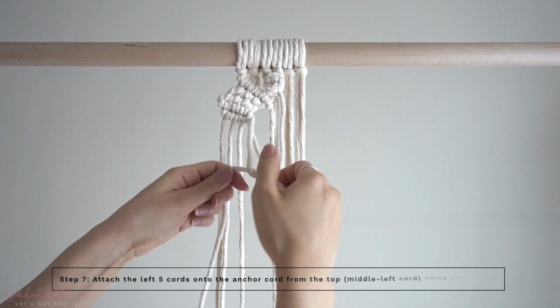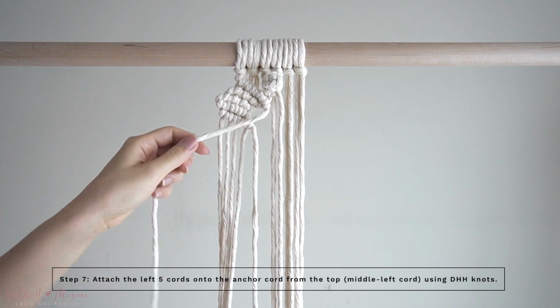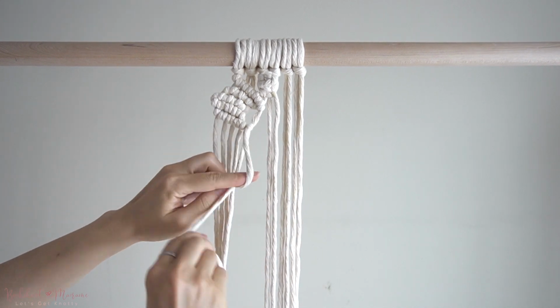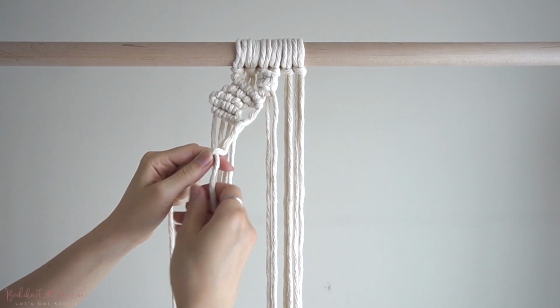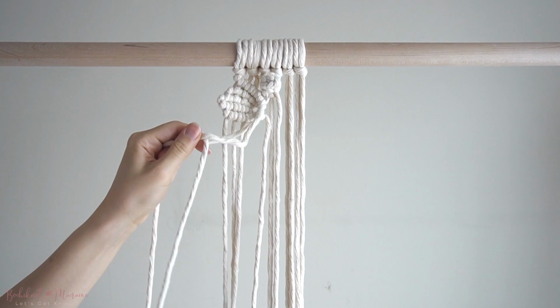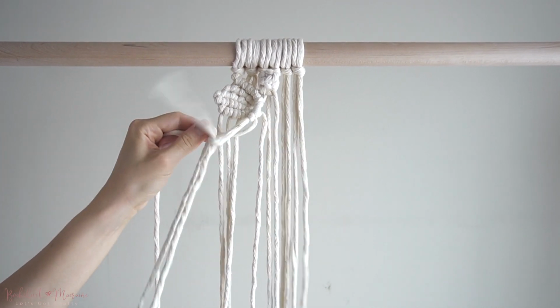Then taking the far right cord, which was the anchor cord from above, we're going to use that as an anchor cord for another row of double half hitch knots. So taking the next cord to it, we're going to use that as a working cord for a double half hitch knot. And then we're going to pull it nicely up against the row above. Then continue to the left with the remainder of the cords.